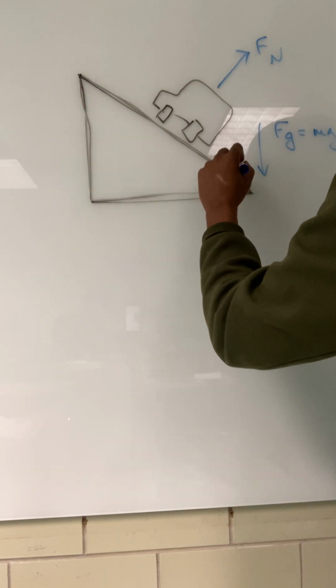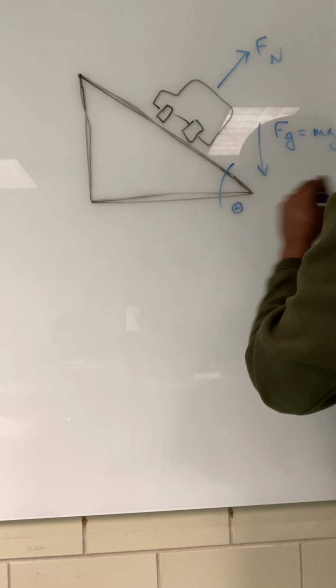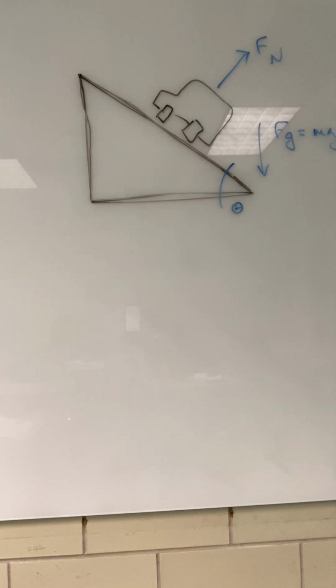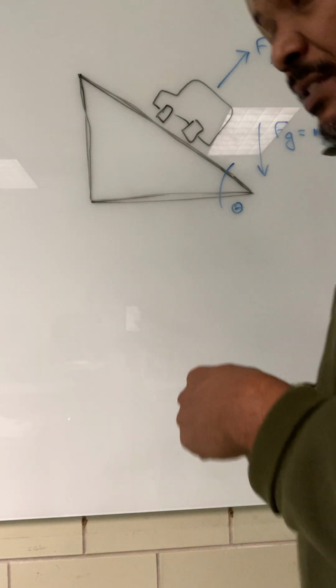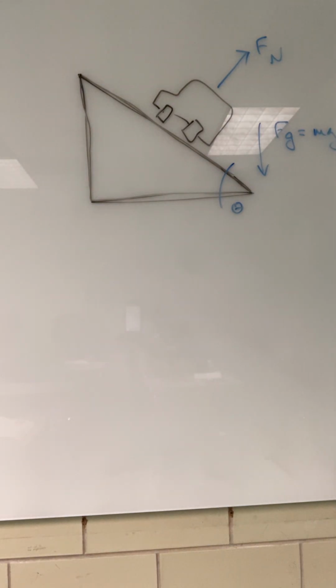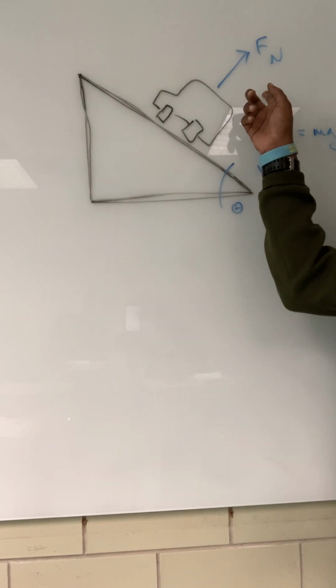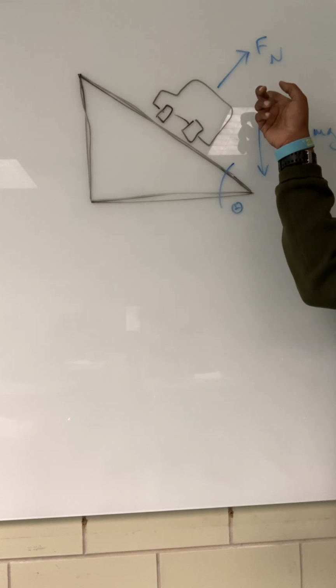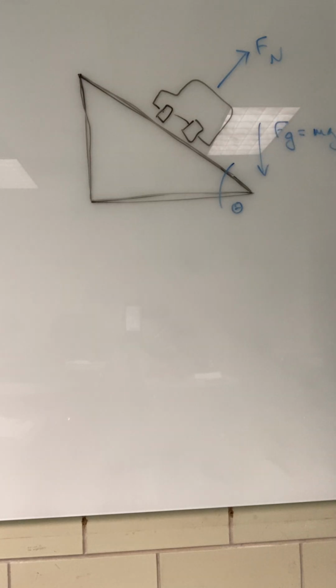And we have an angle here for our inclined plane. That's that angle theta, okay? So instead of taking the projections of the force due to gravity, like we did with the box, we're going to take the projections of the normal force in this case. So that's what you need to remember from this. Yes, sir. So are we using the normal force because the car is moving? No, just because it's on that surface. Remember, the normal force is anything that sits on the surface, you're going to have a normal force.